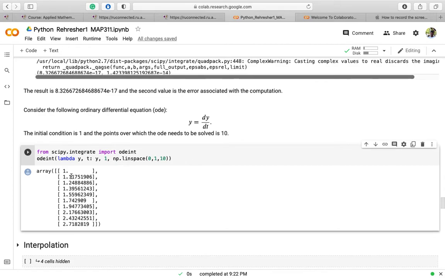And then for each stop, this is the actual result, because remember the linspace has 10 points, and that's the actual range that you need to solve it over.